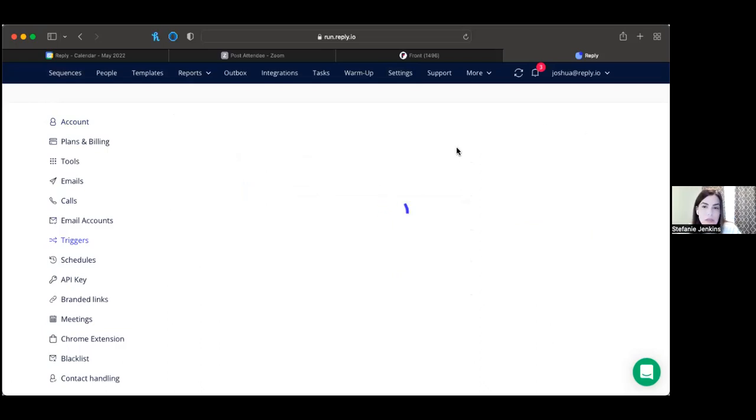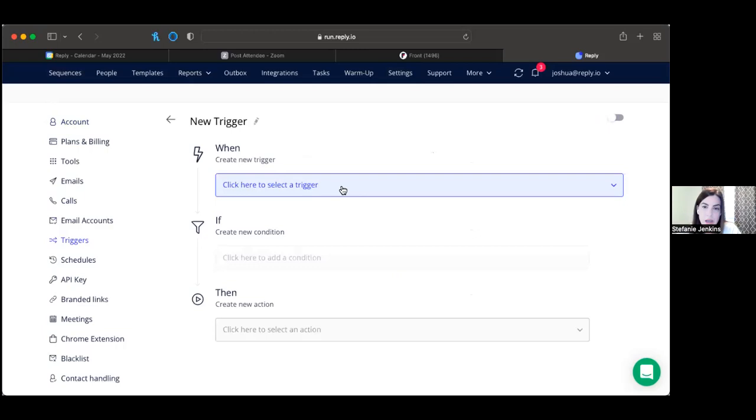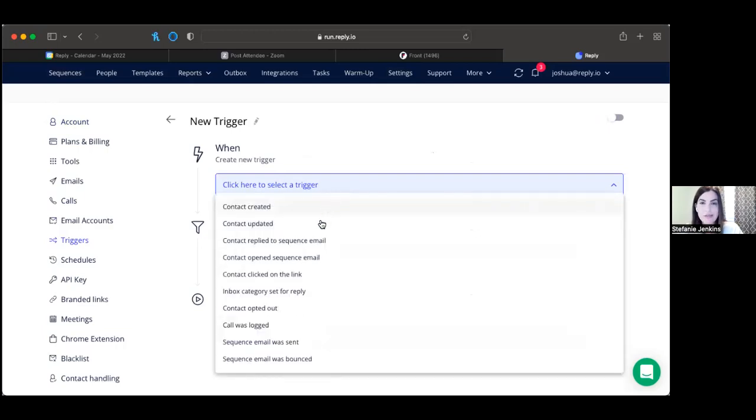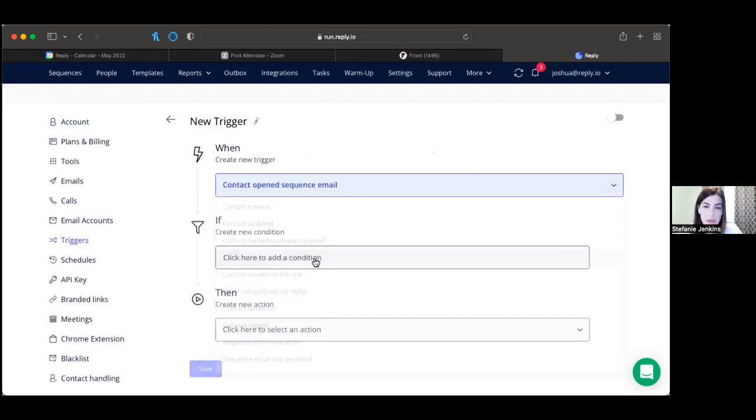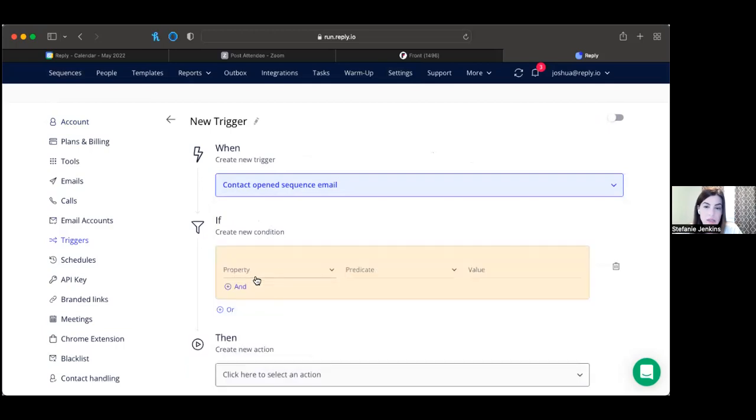The other way that you can easily do this, and this is what Josh is pulling up right now, is to create a trigger. This is essentially the same thing as creating those filters, but it's really going to automate that process for you. So for example, let's say new trigger, maybe someone opened the email. Let's go sequence open email. And then under those conditions, that's when you can really specify what you're looking for. So number of views, we can easily set that to more than 3 or 3, whatever the case may be.